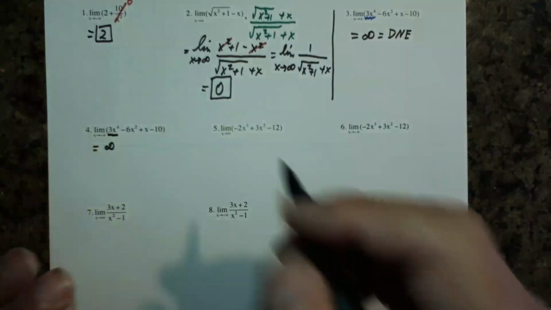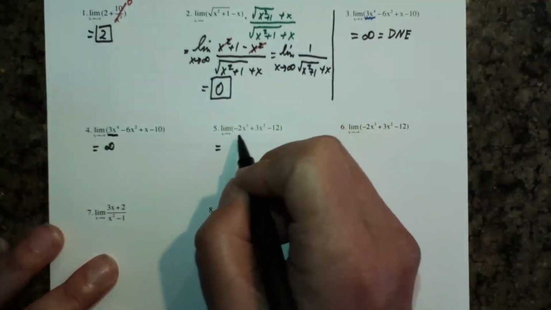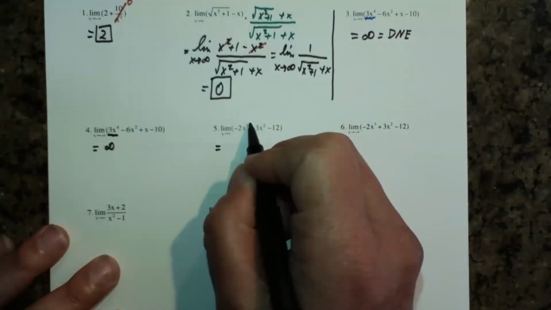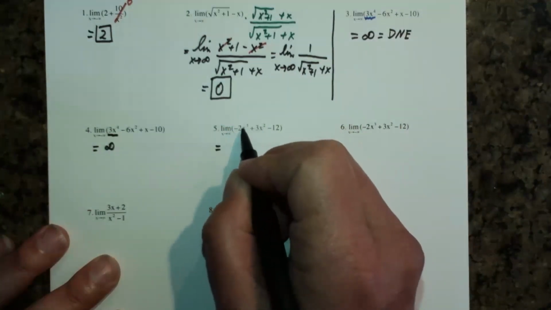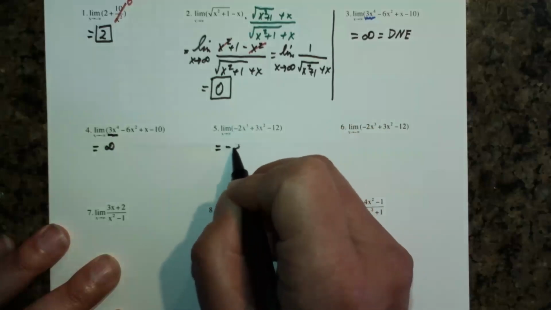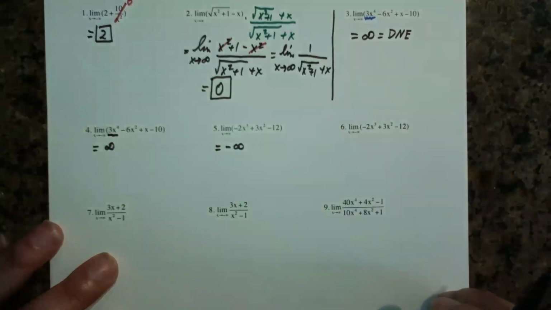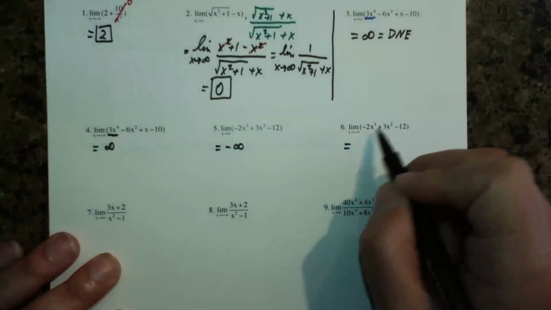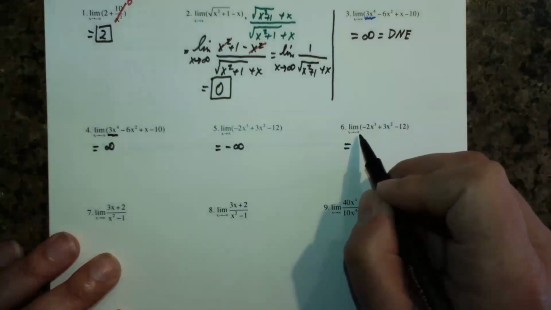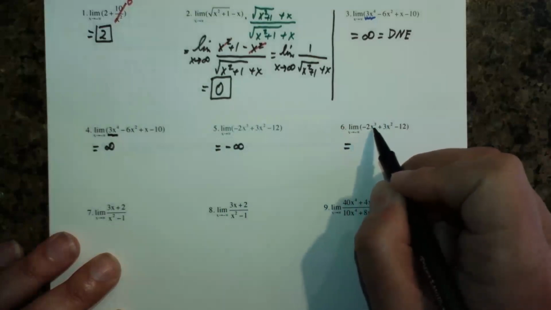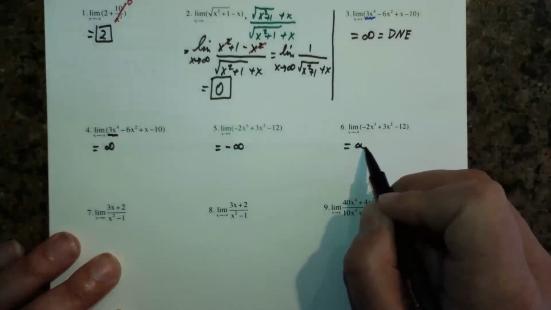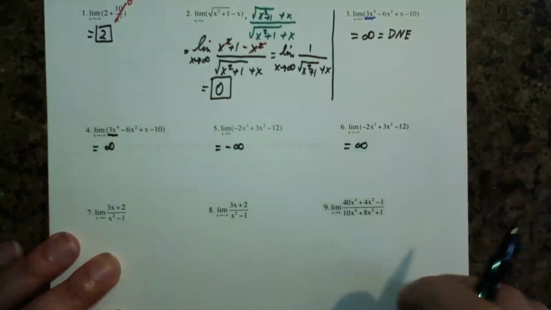For number 5, we're going to have the opposite effect. So as x goes to infinity, this is going to take over. So this goes to infinity times a negative value, which means the whole thing is going off to negative infinity. And ironically, x cubed is going to, again, take over. And the negative infinity means that the x cubed part is going to negative infinity times a negative 2, which means the whole thing is going off to a positive. A negative times a negative is a positive.